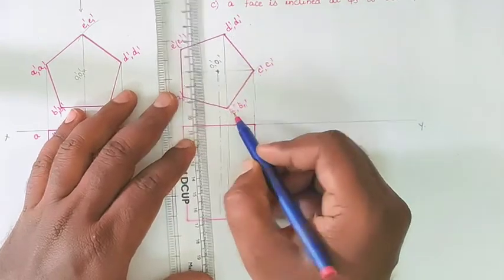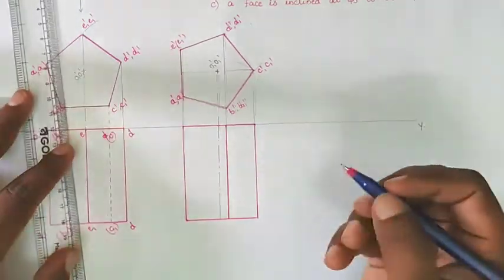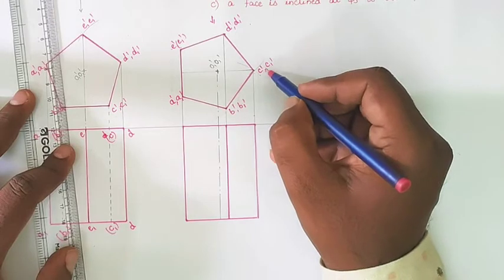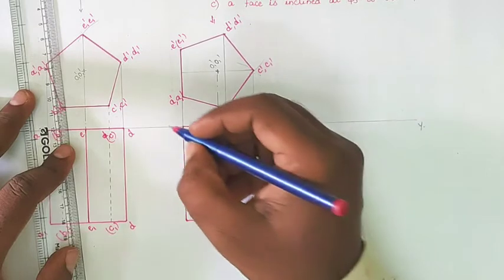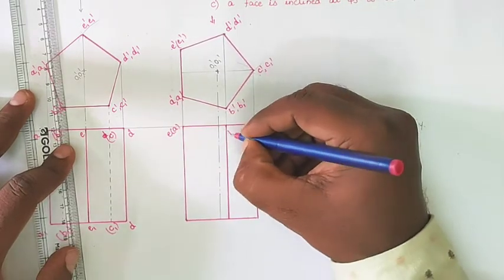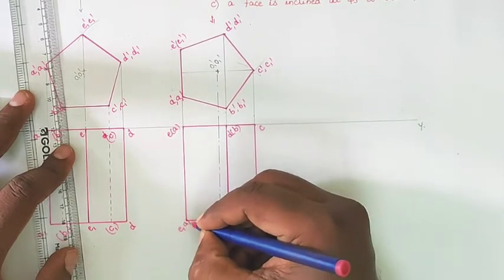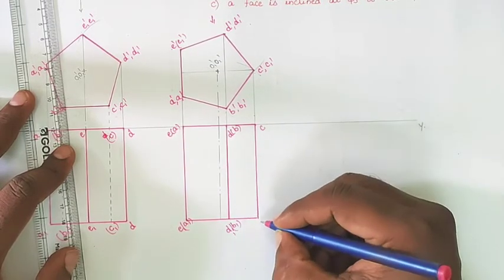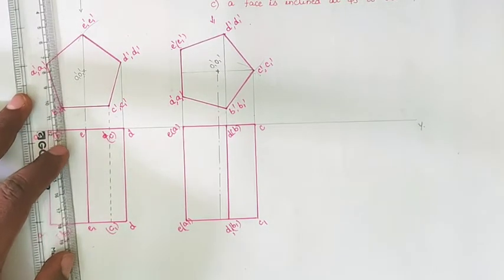Here D is visible and B is invisible, so this is also thick. This is the direction of the top view. A, B, C are clearly visible and E, D, C are visible and A, B are invisible here. So E comma A, and here D comma B and C. Here we'll get E1 comma A1, and here we'll get D1 comma B1, and here we'll get the C1 point. Like that we will draw the front view and top view of our diagram.